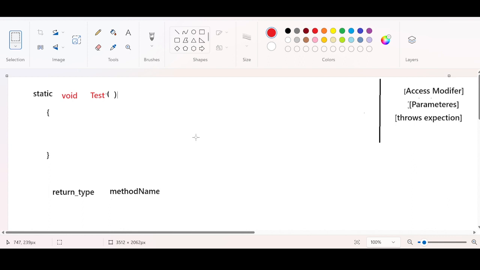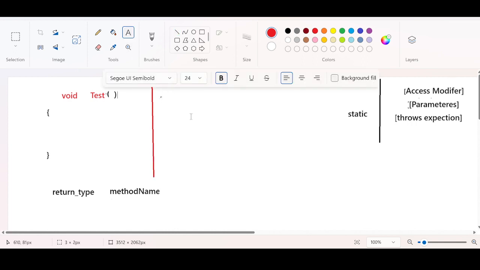But the way you invoke or access the static method is going to be a little different. That understanding is required. For a non-static method, let me remove this and keep it here. Now this becomes a non-static method. For a non-static method, object creation is mandatory. Yes or no?